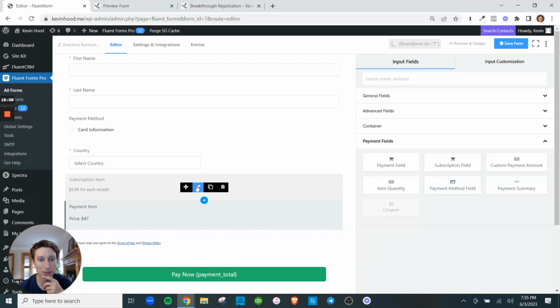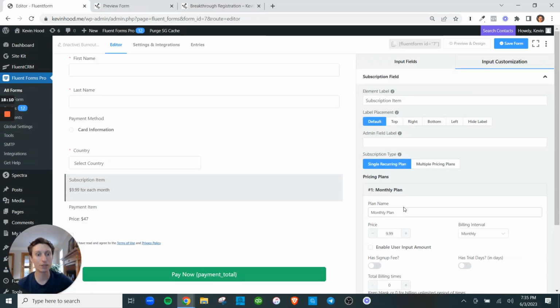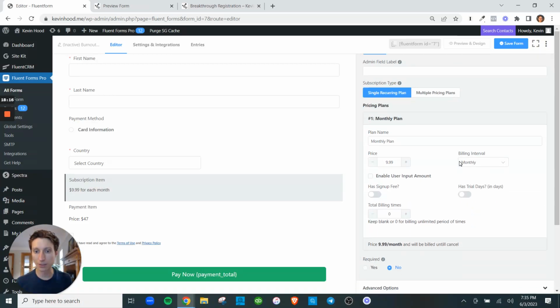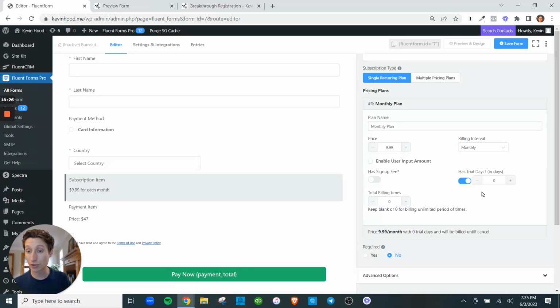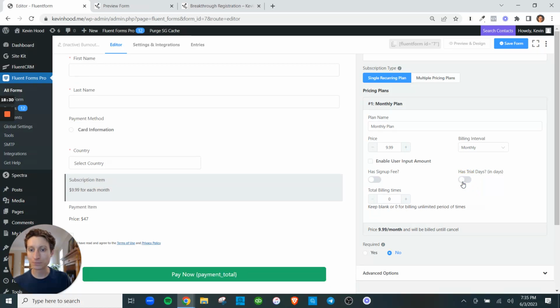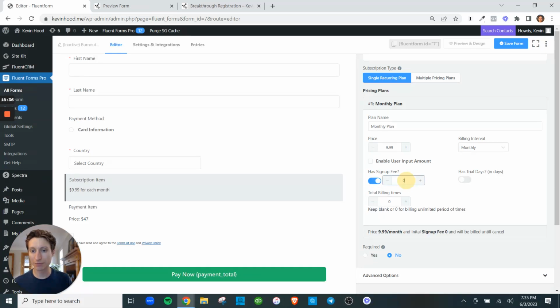If you want to create a payment plan or a subscription or membership, you're going to use the subscription field. And what you can do here is set the price, set daily, weekly, monthly, or yearly billing intervals, you can create free trials, you can create basically a payment plan by saying it has a sign-up fee.